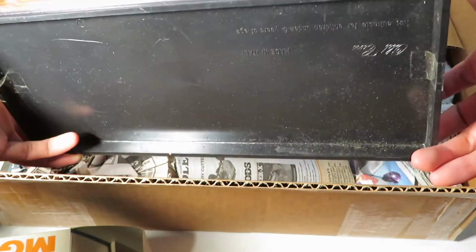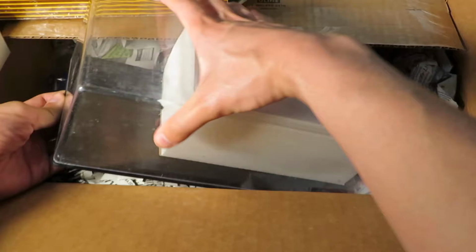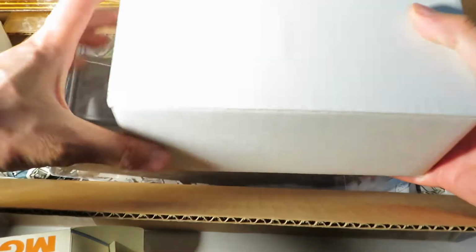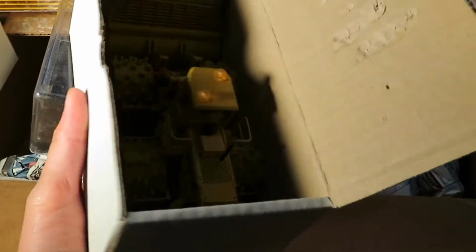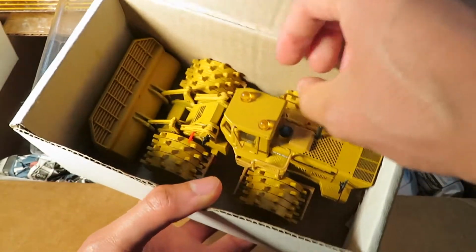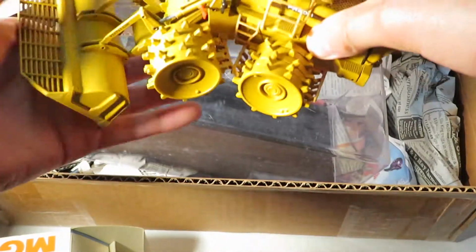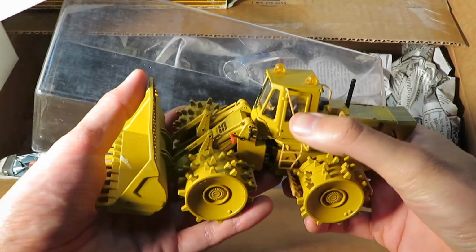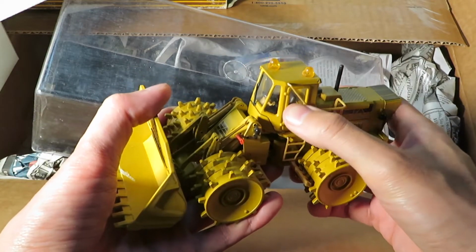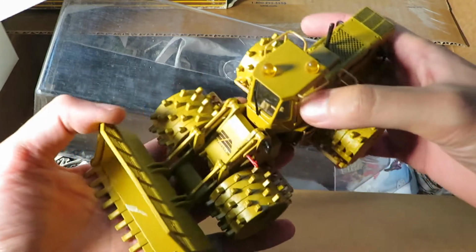So it comes in this plastic case. Old Cars, made in Italy. So I think Old Cars is one of those companies that stayed in Italy up until their end. I think their website actually still is up, but I don't know if they actually make anything anymore. And here we go. The FR20B landfill compactor. Okay, so this handrail, I need to tack that back up there. Maybe I need some glue, maybe I don't.